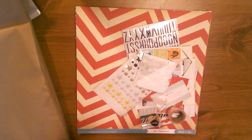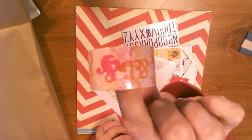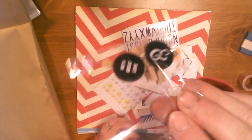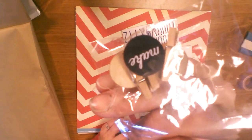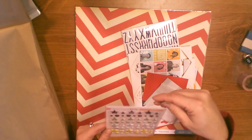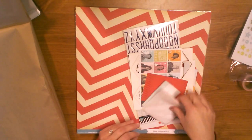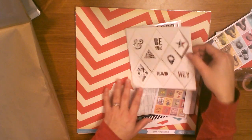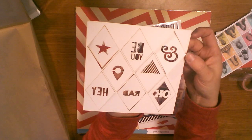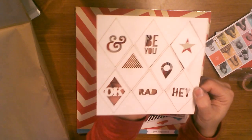There's this cute piece of like a denim ribbon, and it's really pretty washi with ampersands. These cute little clips with circles on them are fun. Oh, I like these a lot — they're from Twine Ink. They're puffy stickers, stars and circles. And then this is fun — it's like a die cut piece and these can come out individually. You can use the negative space as well. It says 'be you,' 'okay,' 'rad,' 'hey.' That's really fun.